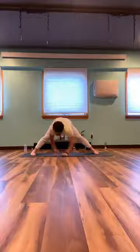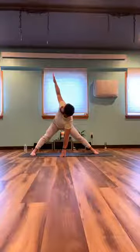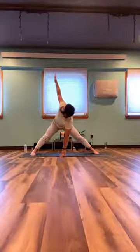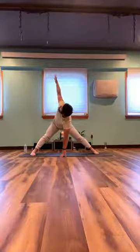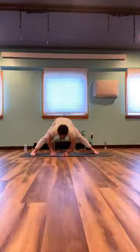Reach your left arm high, switching sides. Draw the left shoulder back. Deep breath in. Open the chest. Exhale, twist deeper. Inhale, left palm plants, runner's lunge to the back of the mat.